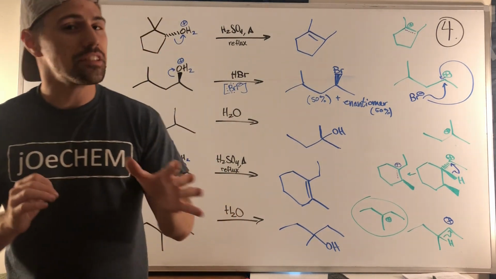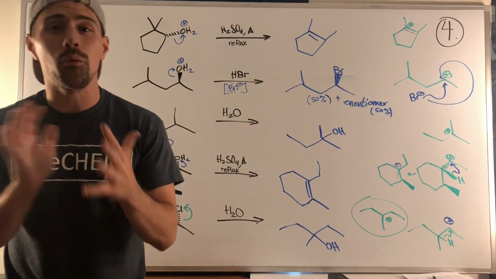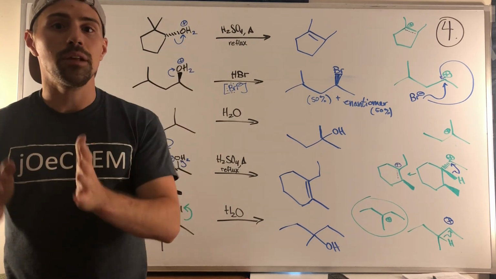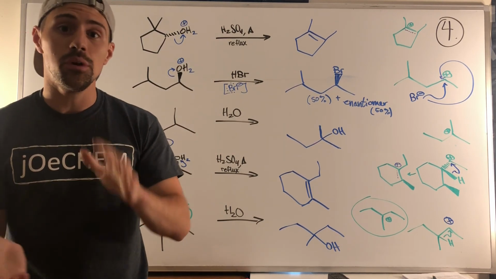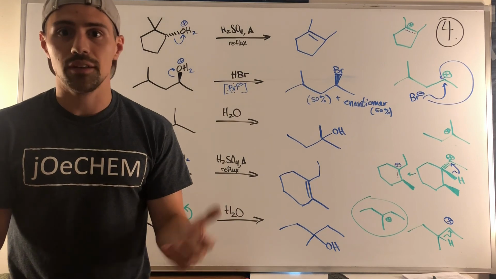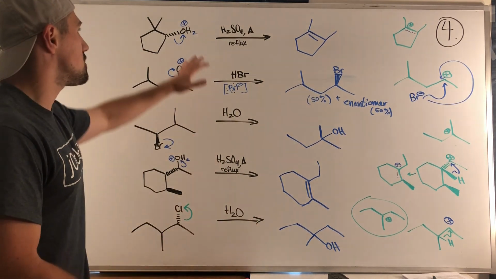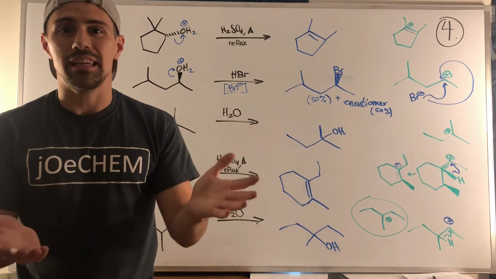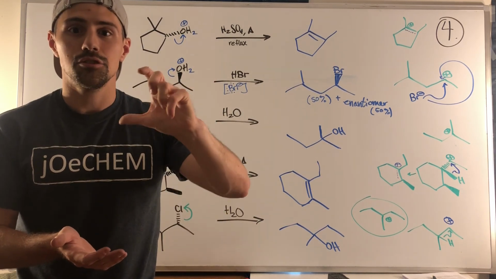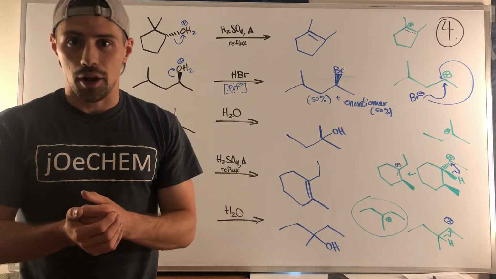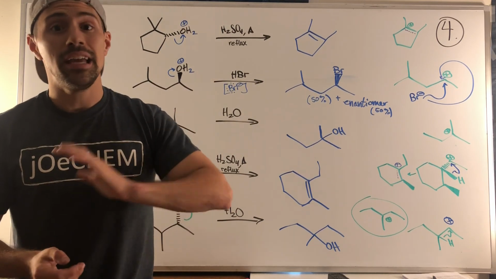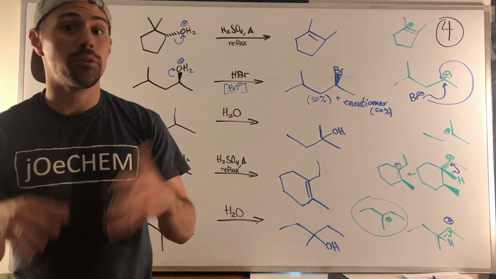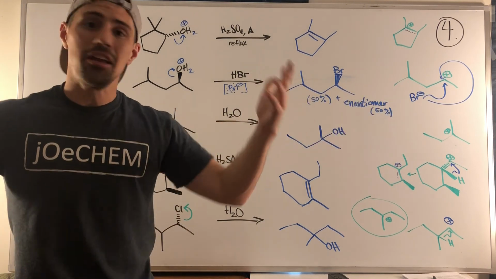Whew, gang, this worksheet, I debated where I wanted to place it on jOeCHEM, but I put it with the SN2, SN1, E1, E2. Because we're already doing carbocation shifts, I don't see any problem giving you this dehydration reaction a little bit early with the ring shift opening reaction and whatnot. I know you're smart enough to handle it in this way. If you're watching this video and you haven't done it in your class and you come across it later, you already know it.